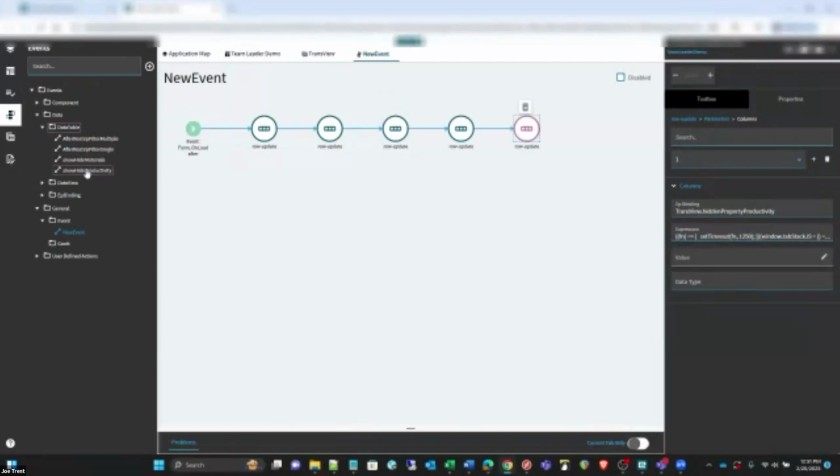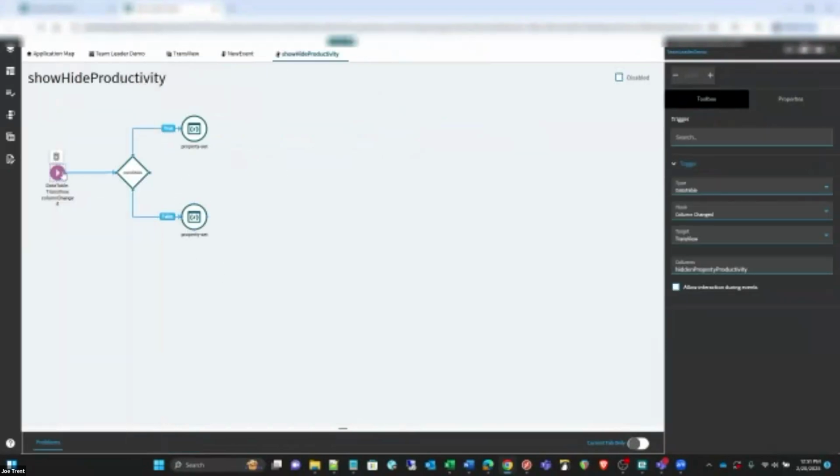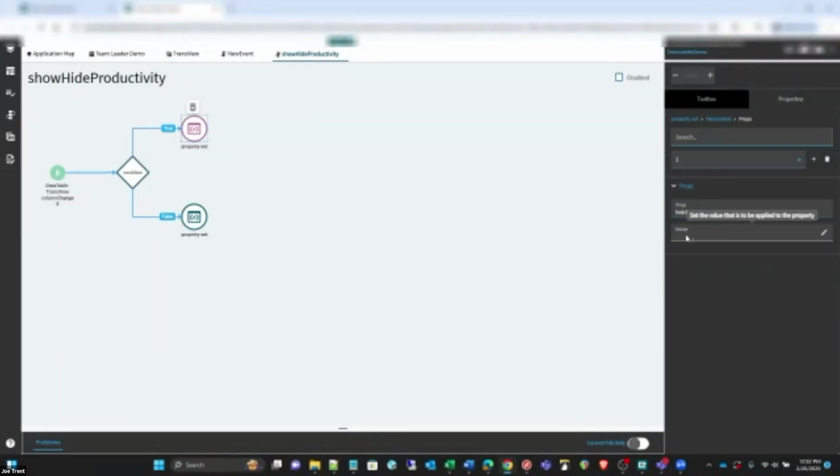We have all these same events in Classic, but they're these widgets and things instead of C# code. So that when our hidden property changes, this is on column changed in the transview data view, and that hidden property, when it changes to true, which means we want to hide the control, then we go to our parameters, go to properties, and we set the hidden property to true.